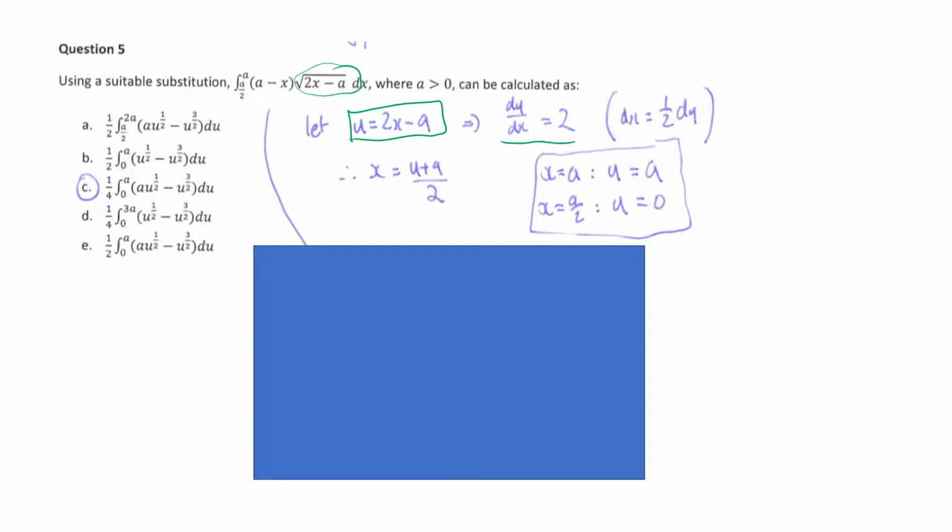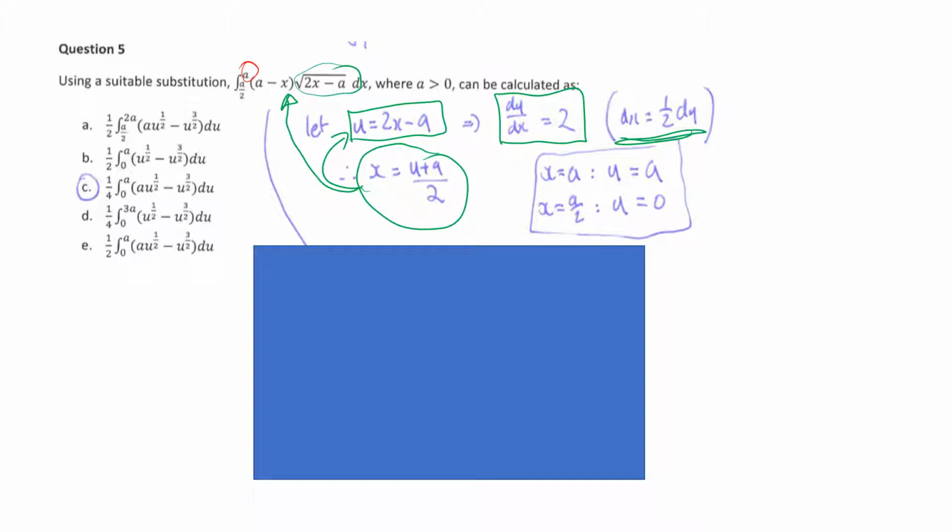Of course, you've got to think about du/dx as well when you've got your change of variable. So dx is equal to half of du, and then of course you make x the subject of that relationship above, and wherever you see x in the rest of the integral, you replace it by (u plus a) on 2. The last thing, of course, is the terminals themselves.